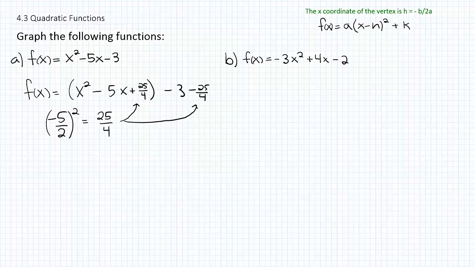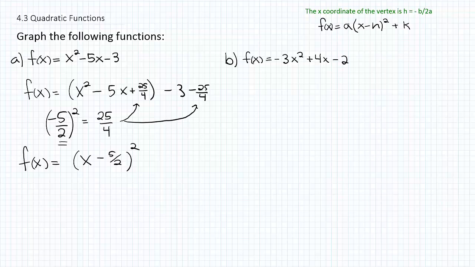Okay, from there, what we want to do is to factor that perfect square trinomial that resulted. And I don't know if you remember this from before, but I think I told you once before that the factoring here will just come from this piece here. So in other words, you'll take x and then just put that minus 5 halves there and then squared. So before you squared that piece to complete the square, that's actually what you get in the parenthesis when you do end up factoring the trinomial.